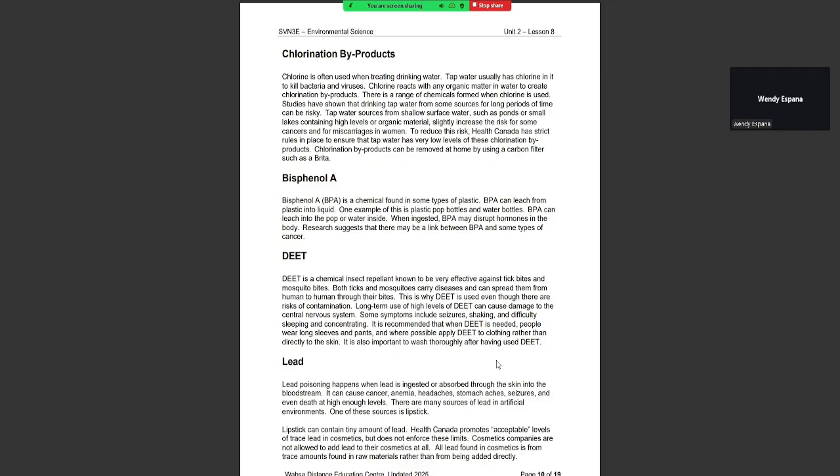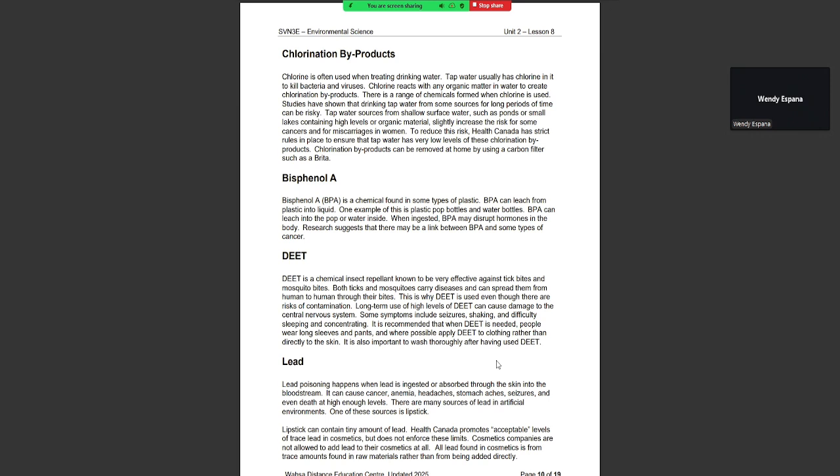It can do all sorts of things. We have hormones in our body that regulate things. They regulate how much energy we have, how we burn energy. They can regulate growth when we're young, right? We have hormones. They help us to grow, develop. There is some research that's showing when BPA is in the water that you're taking in, there could be not only disrupting hormones, but some types of cancer could result from that.